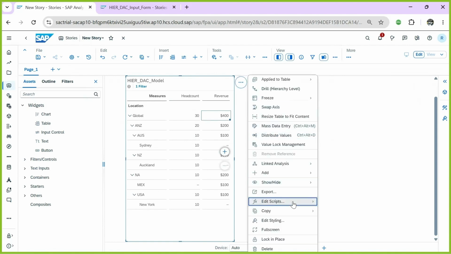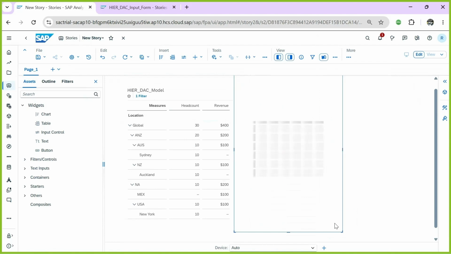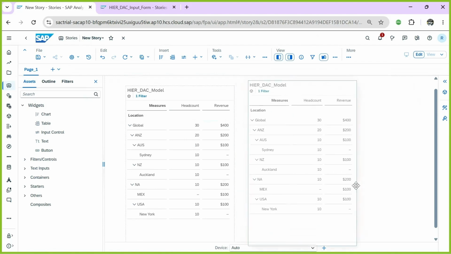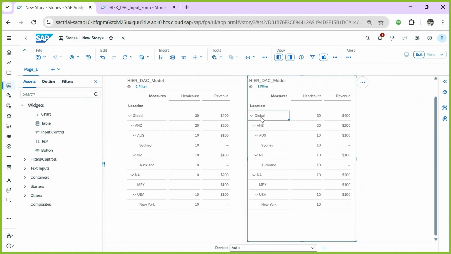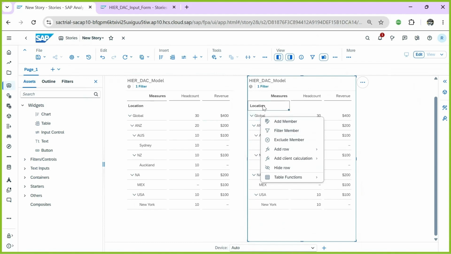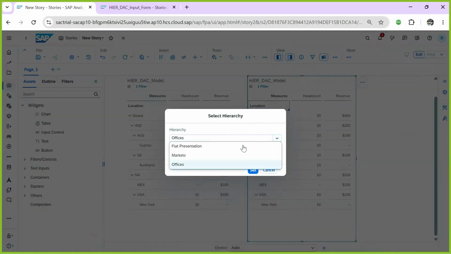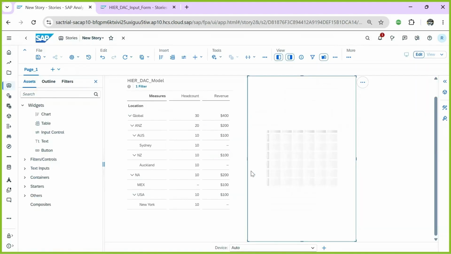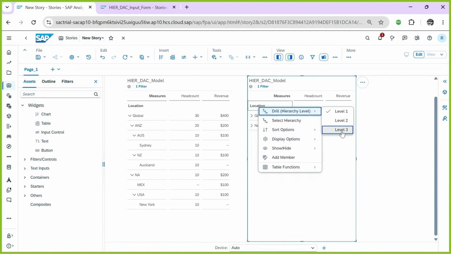If you want to duplicate this now, go to your duplicate, this is your copy, and duplicate this. And let's make this one as hierarchy markets, and make this to your drill down level 3.